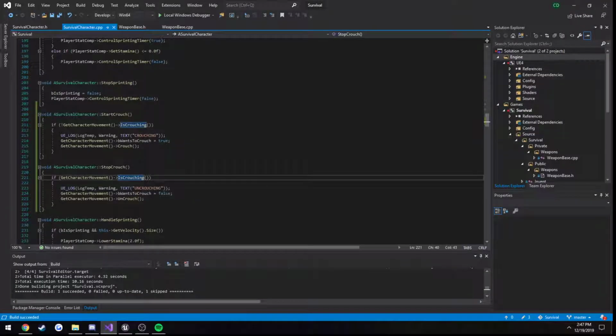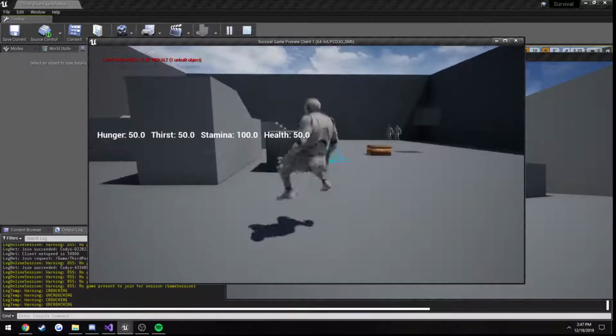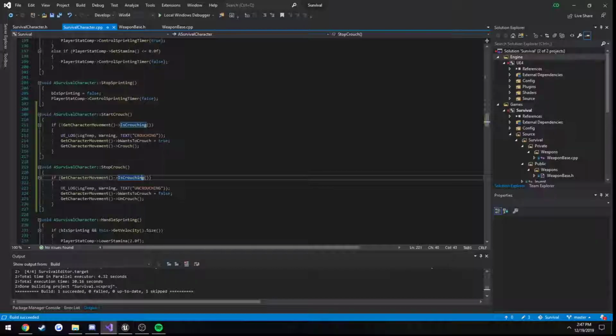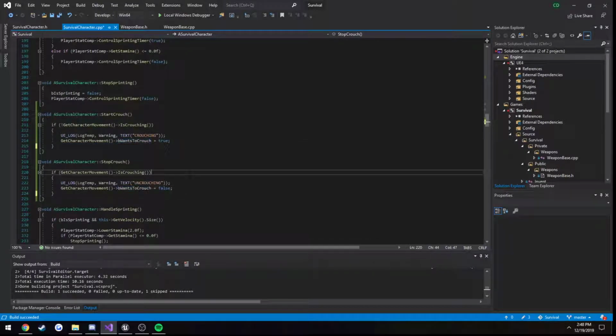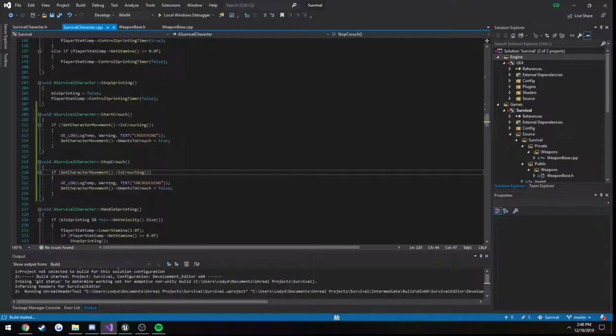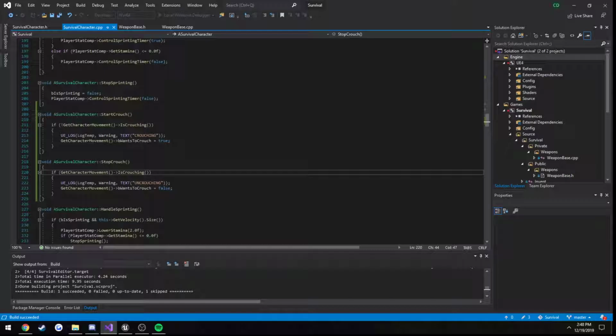So back here, to fix the bug where we go into the ground, which is happening by us essentially crouching and standing twice. For whatever reason, just calling crouch and uncrouch without modifying this boolean here does not seem to want to work in my case. I'm not sure what the issue is, but simply remove our crouch and uncrouch call. That way it's just for modifying the boolean and the movement component. And this will fix our issue, as well as maintain its replication for other clients to see that we are in fact crouching, standing, etc.